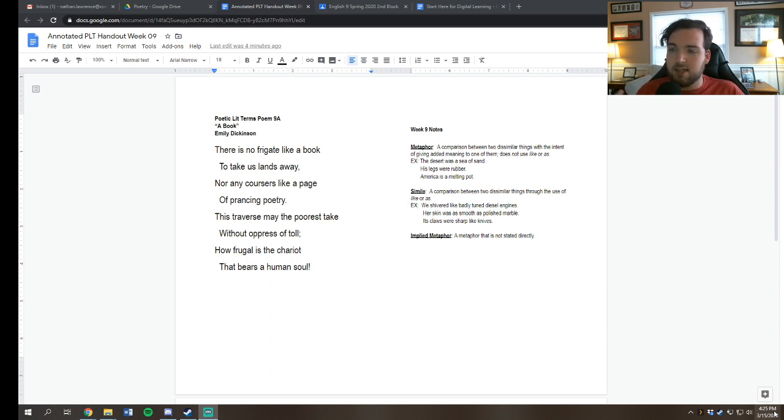So if we say the desert was a sea of sand, we don't literally mean that the desert was a big old ocean of water, but we are comparing the desert to a sea to evoke the idea of the vastness of it and how it's easy to get lost in, or maybe that it's a little intimidating, right? So we want to connect the connotation of one word to the connotation of the other, right?